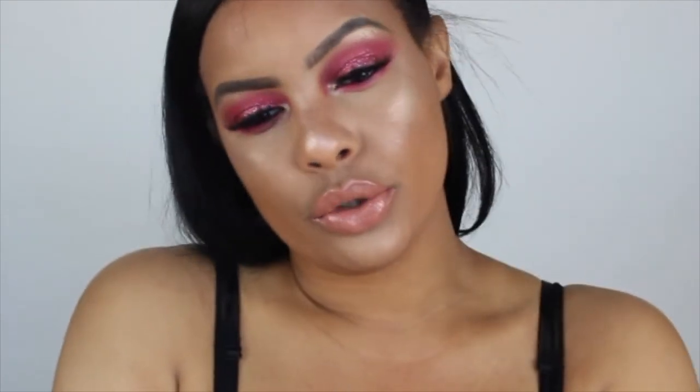This is the final look — I hope you guys all enjoyed! The lip isn't exactly what I wanted but it works. You can do this color or a plain nude lip — whatever your choice. I would have done more of an opaque one closer to my skin tone but couldn't find one. Thank you all for tuning in, thank you so much for watching, I hope you guys enjoyed today's tutorial. Barbie pink look — thank you so very much, I appreciate you all. Bye!